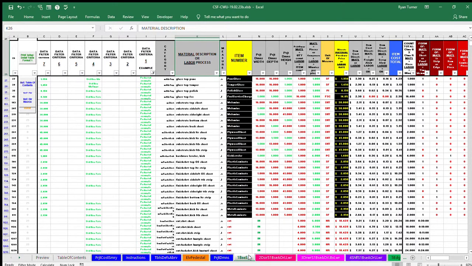Columns C through I can be used for filter templates or anything else the user wants to put there. Those cells do not affect any formulae. Column J categorizes the materials and labor for grouping and filtering purposes. The values are used in formulae. Do not change them. Column K is the material description and labor process. The values are used in formulae. Do not change them. Column L designates the type of measurement used for the material. The values are used in formulae. Do not change them. Column M is the name of material or process used on the material. The values are used in formulae.